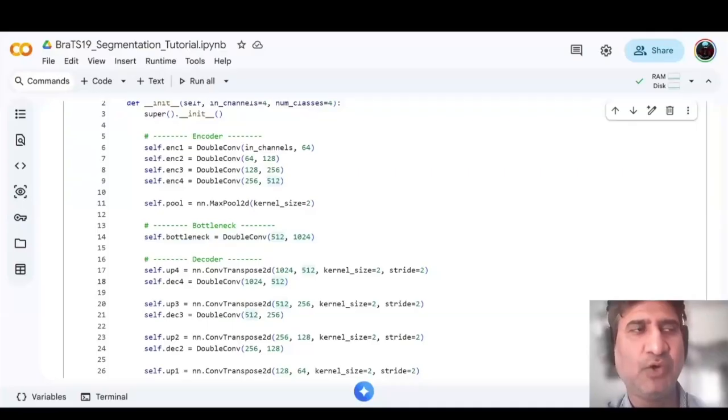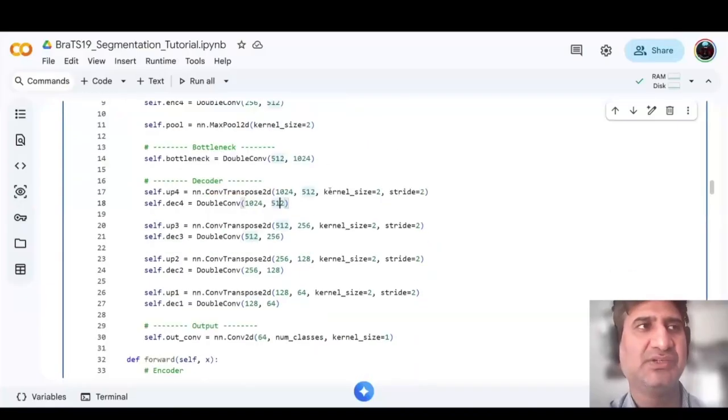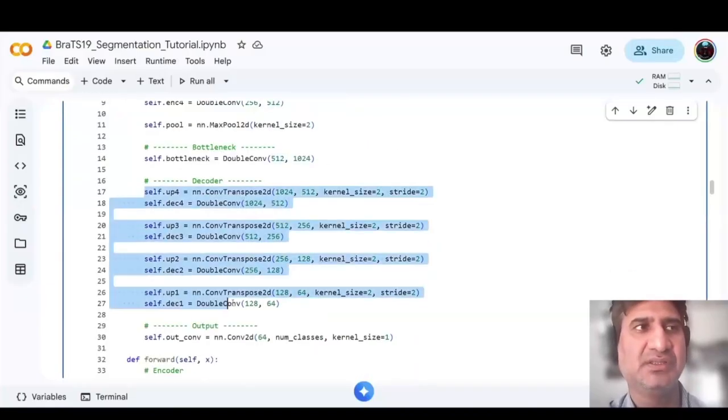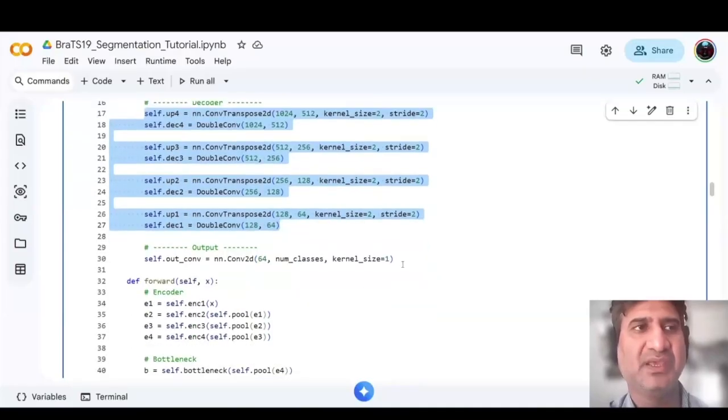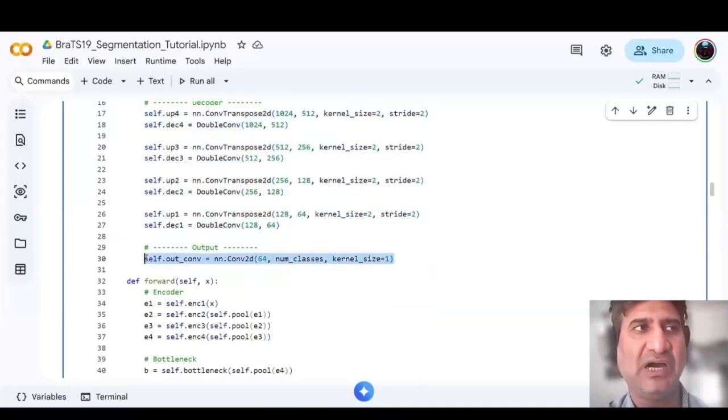And the decoder or expanding path, which restores spatial resolution using transposed convolutions for upsampling. So this is how we define the decoder part, and this is the output.